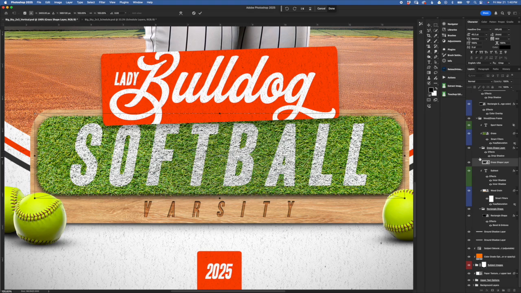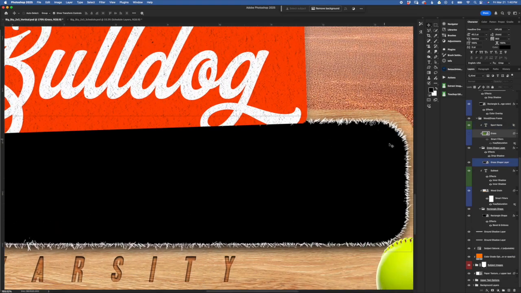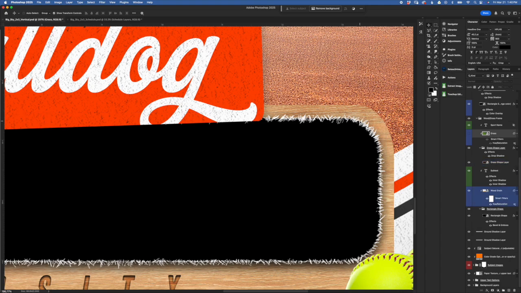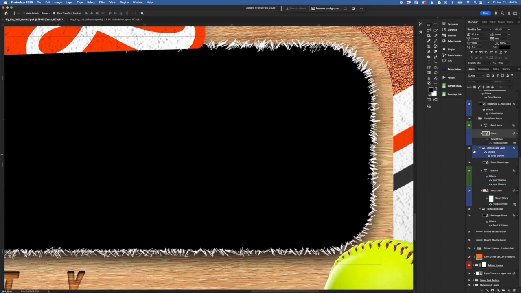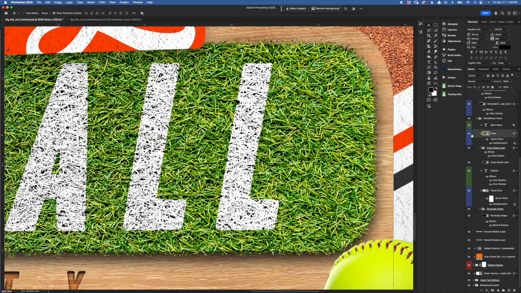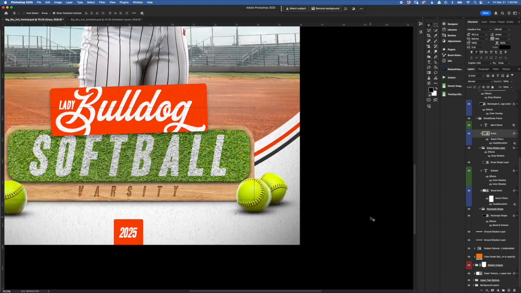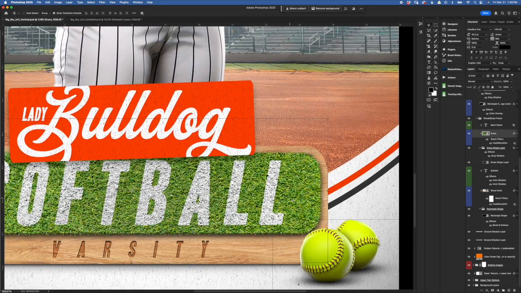You don't want to get too carried away, because if I turn off this grass, you can kind of see where I used white instead of black, but I hand painted these little strokes in so it would give the appearance of grass blades coming out. Now, when you're viewing it like this, you don't really see it too much, but on banners or any large prints, you will see it.